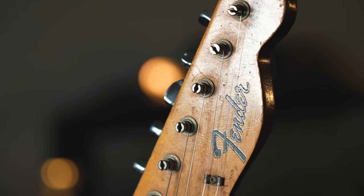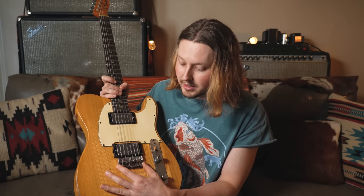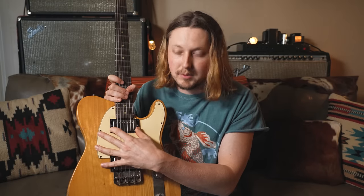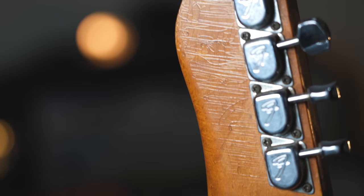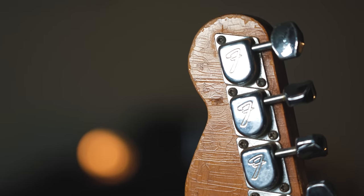Someone chopped off the original Telecaster bridge plate here so that they could fit in the Gibson-style humbucker, like so. And then we have the Gibson humbucker in the neck as well. This is the original pick guard that was cut to fit. And all the workmanship here, to be honest, is kind of a backyard job.